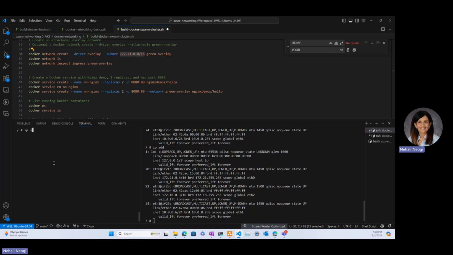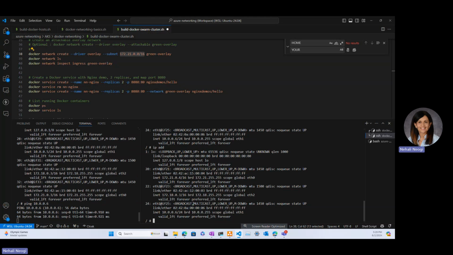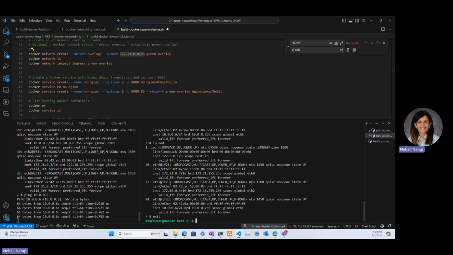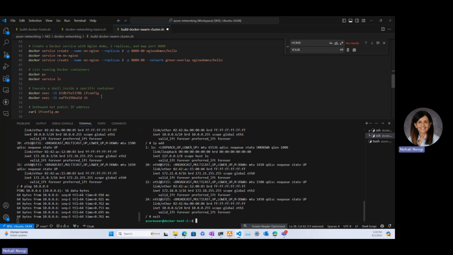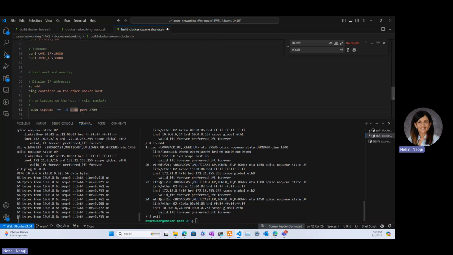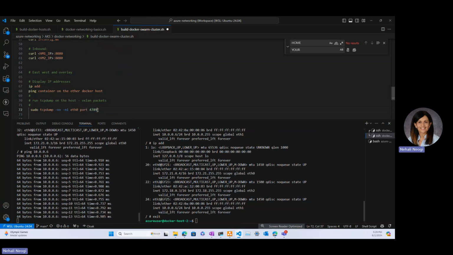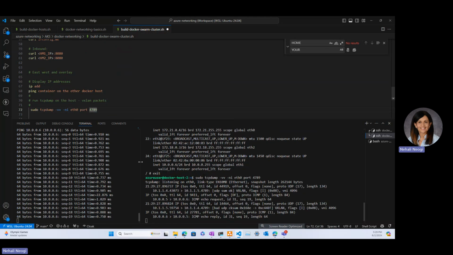So we'll ping .6. And while that continuous ping is running, we will run on the host itself a tcpdump command. So this is the overlay networking port. And when we run that, we should see the VXLAN encapsulated packet.